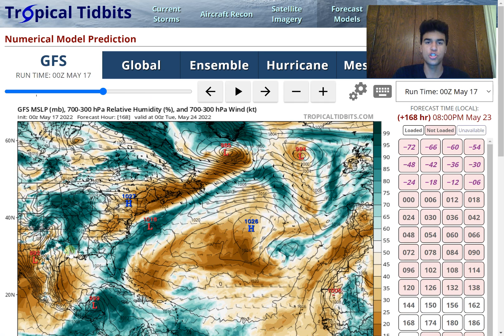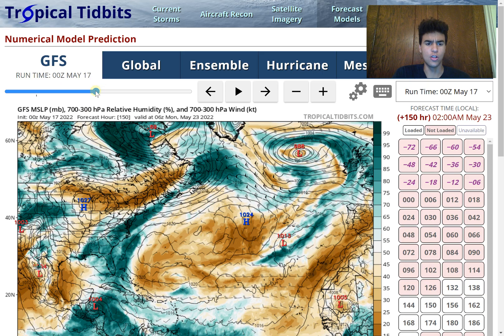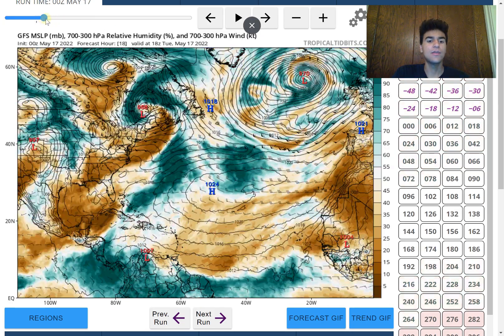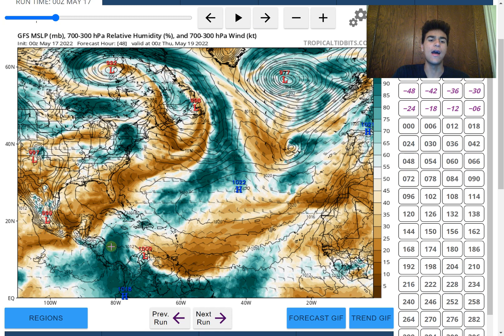We also need to pay close attention to relative humidity — the amount of moisture in the atmosphere. If there's too much dry air around the center circulation, the air will be too stable to force water vapor and air molecules to be buoyant and rise into the atmosphere, which creates latent heat. That latent heat is what enhances the wind speed of a tropical cyclone and deepens the low pressure system. When there isn't enough moisture, it prevents convection from occurring. Right now the gyre looks to be in a bubble of moisture, but there is dry air over the Gulf of Mexico.